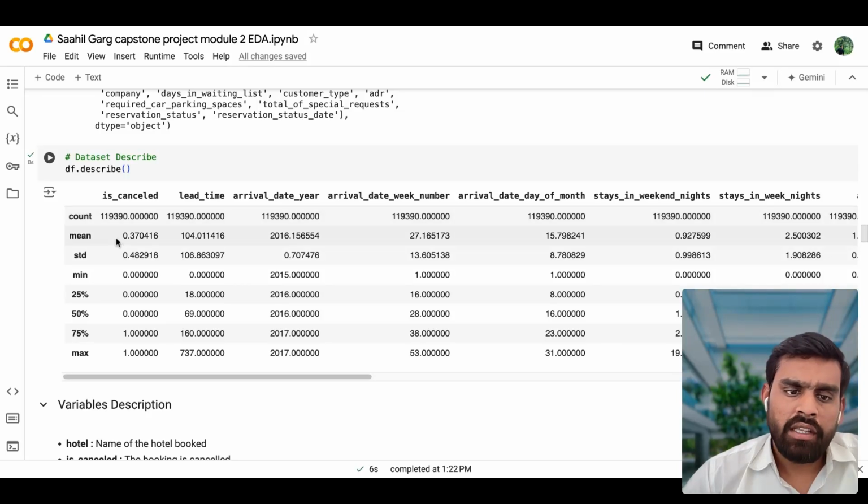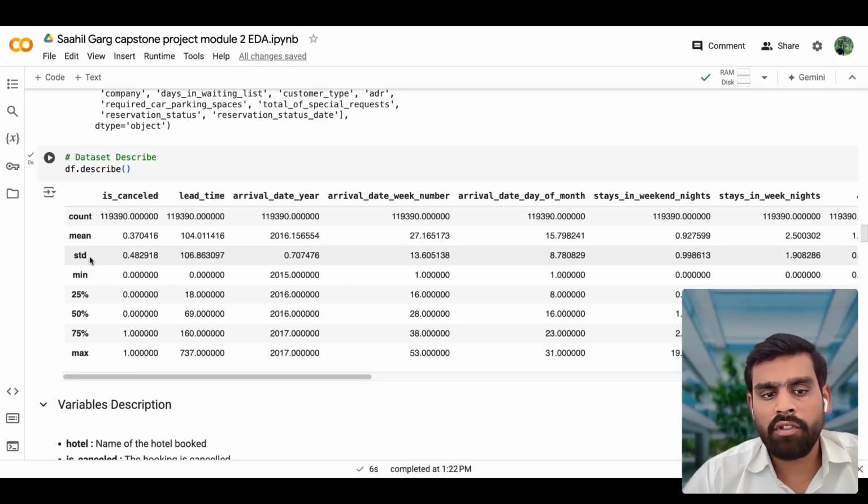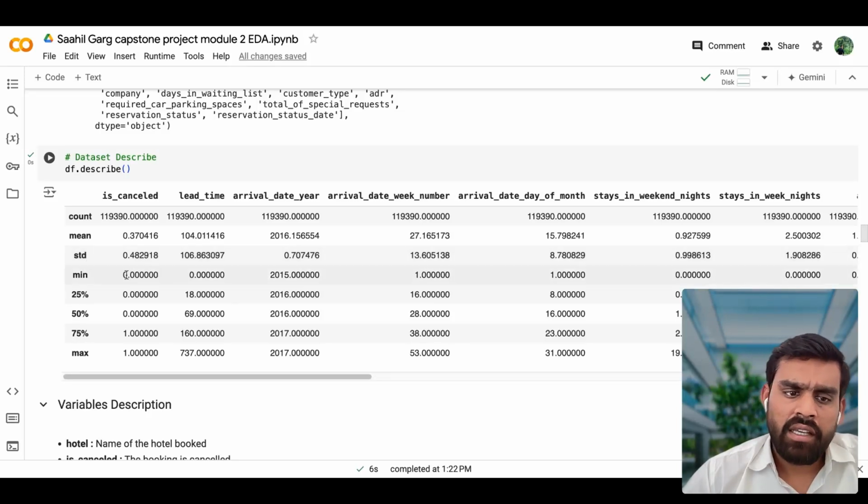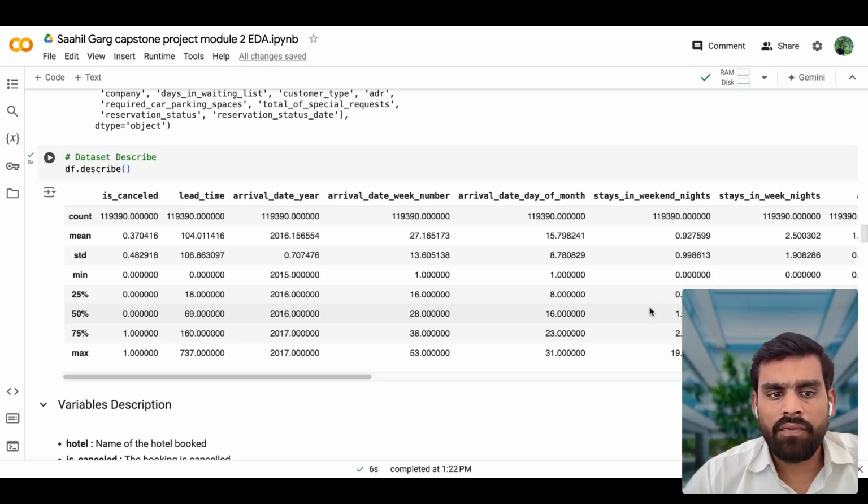The mean of lead time is 104 days. The standard deviation is 106. The minimum is 0 days, 25% is 18, 50% is 69, 75% is 160, and the maximum is 737. So this is the summary of all the data present in the data set.